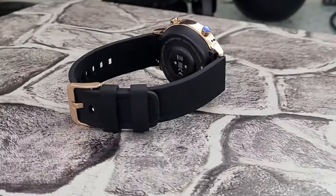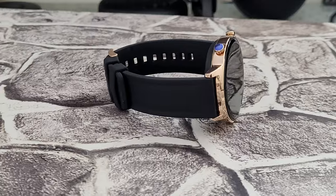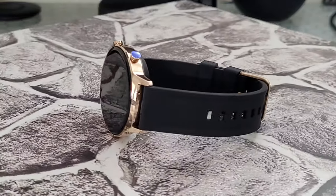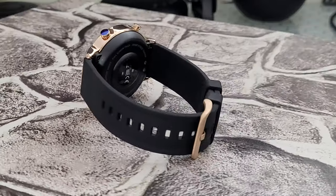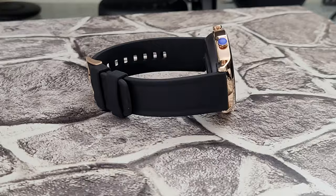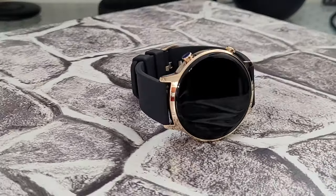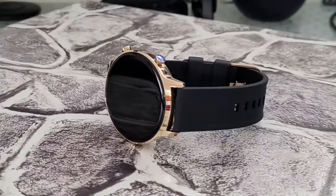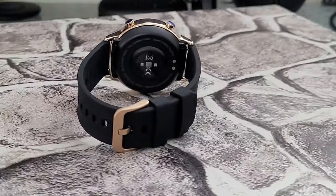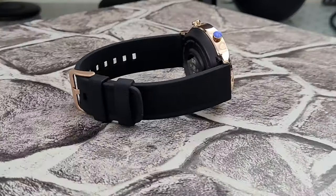And of course, the most important, the smartwatch fitness tracker built-in heart rate sensor, sleep monitor, always focus on your physical health. Also, it can measure your sleeping time automatically, including deep sleep, light sleep and wake-up time. You can personalize your own watch faces. Also, you can add your own photo to the main display on this watch to create your own style.